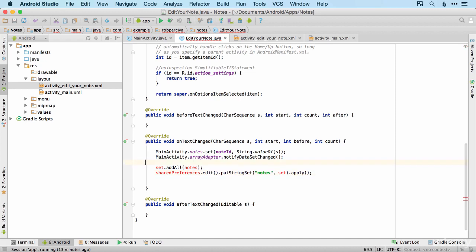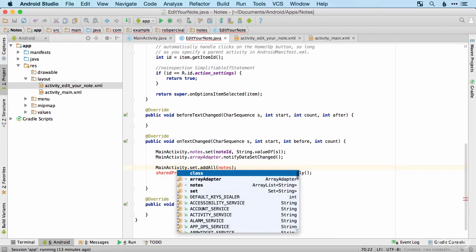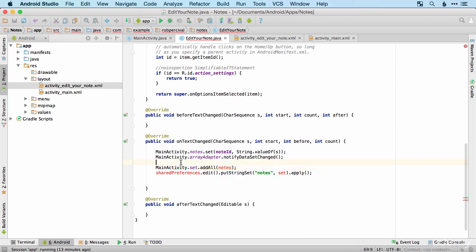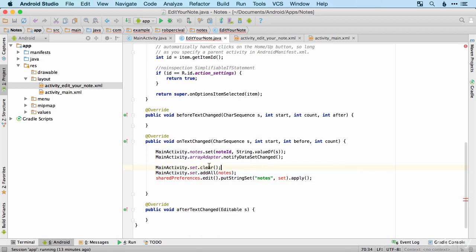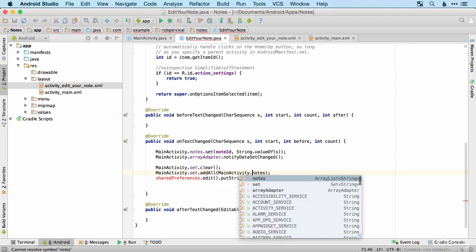And then this becomes main activity.set. And just before that, we'll clear it so that it's empty. And then we want to add all of the main activity .notes.